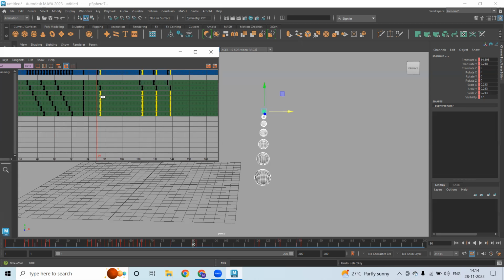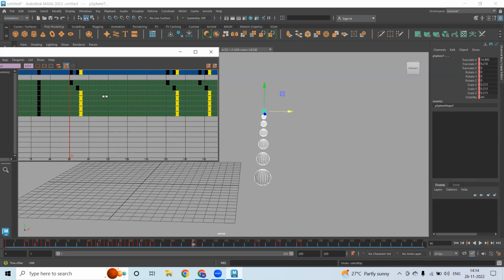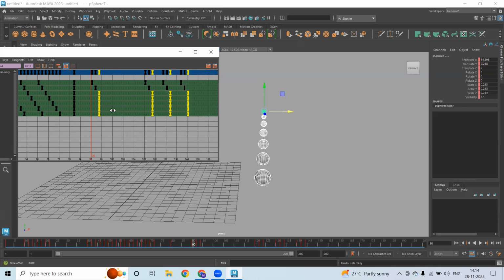Select everything, 2 frame. Then select all this, 2 frame. Great, done.